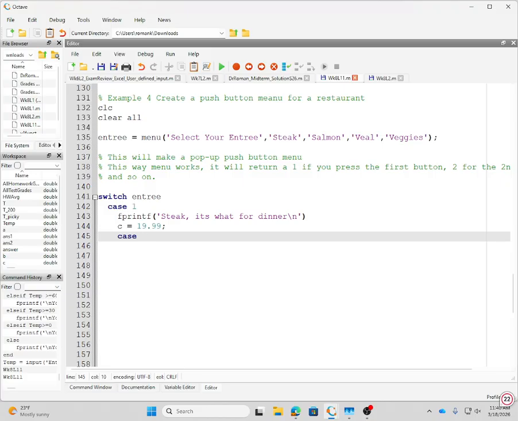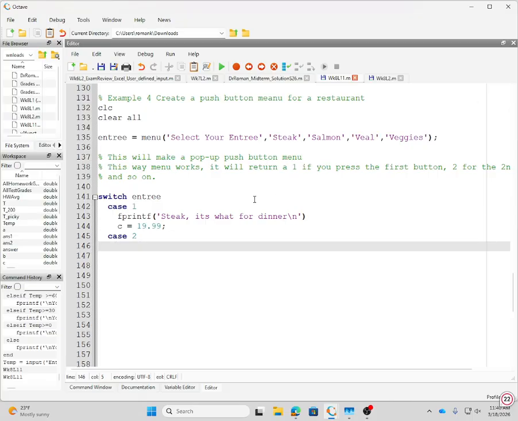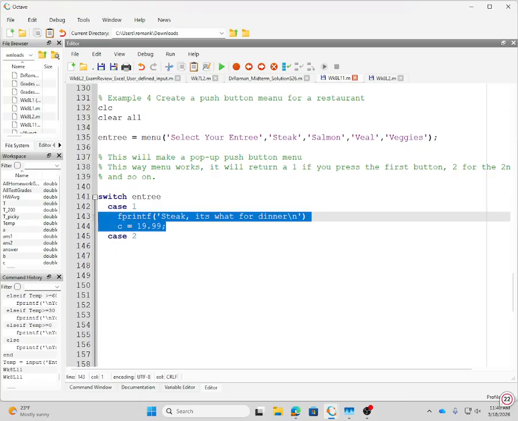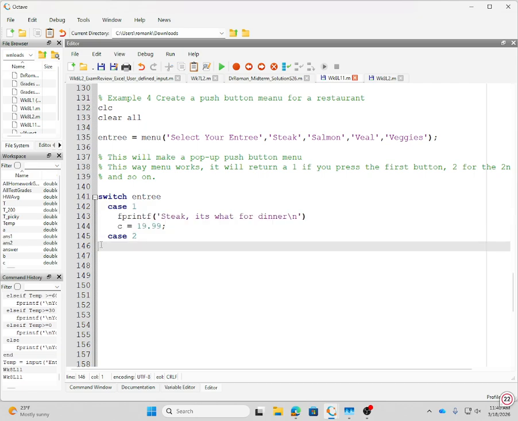All right, so that's obviously the first case. Now the second case would be case 2, right? And then I'll be doing a little cheating now. So I'm going to be copying this fprintf thing. And the second option, case 2, is for the salmon. So you'd like to put something very interesting.